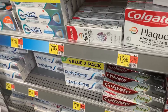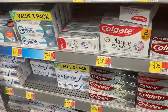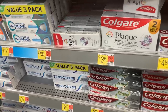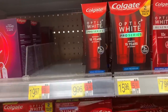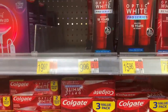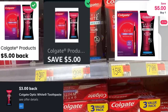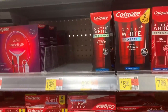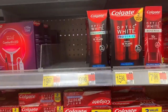The next deal is on the Colgate Plax Pro Release Series, priced at $7.97. Pick up one, submit to Ibotta for $3 back and submit to the Triplets for $3 back on each — completely free and a $4.04 money maker. Moving on, the Colgate Optic White Pro Series is priced at $9.96. Submit to Ibotta for $3 back and the Triplets for $5 back — pay attention, you want the $5 offer. Makes it completely free and a $8.04 money maker.